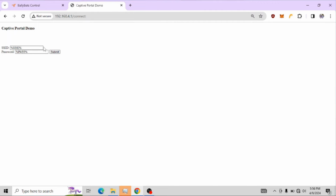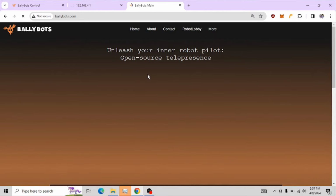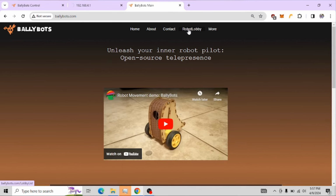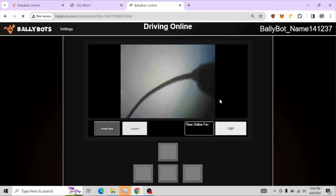The BallyBot starts a WebSocket pinging the server, and then the server has a for loop that iterates through all the WebSockets, and it sees if a client, a laptop user, is connected to the same ID as a BallyBot's. And if so, it starts relaying that info, and it's pretty much done from there.